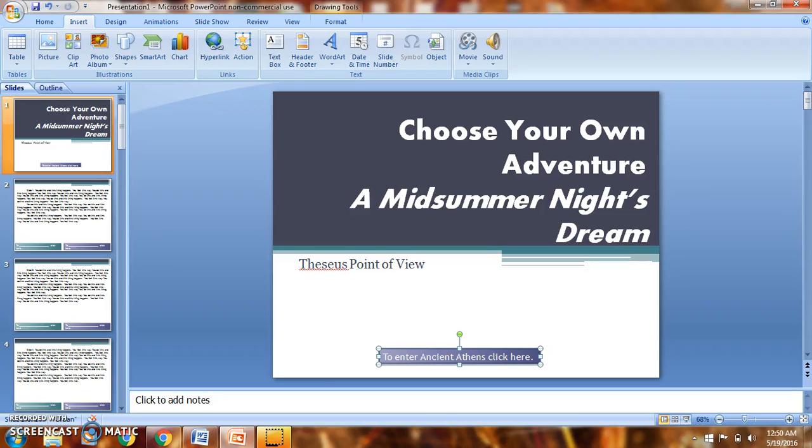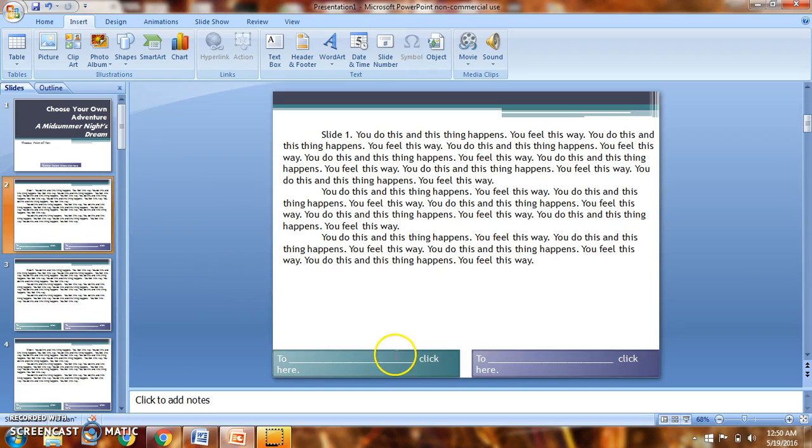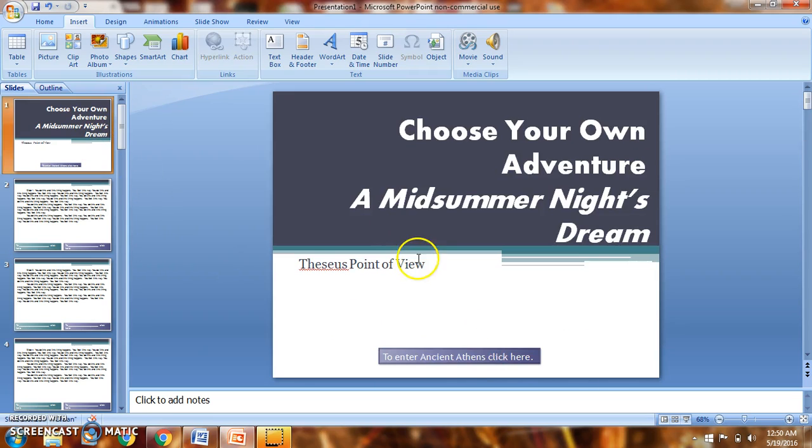Okay, this is how to add the hyperlinks into the text, into your little PowerPoint slides. So what I've done is I've added a button to the front page, and you're going to have cards where there's going to be 2 options, and you'll also have cards where there's 1 option. So when you get to a card where there's 1 option, you will literally just delete this thing and center the other one if you so choose.